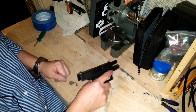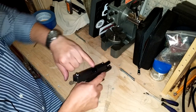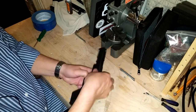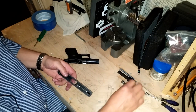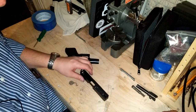First thing you need to do, clear your firearm, make sure that everything's good to go. Check the chamber, and it is good. Of course, trigger down. And what we're going to do is just field strip it, so we get down to all these basic parts. We're going to set aside the barrel and the guide rod, move those out of the way.